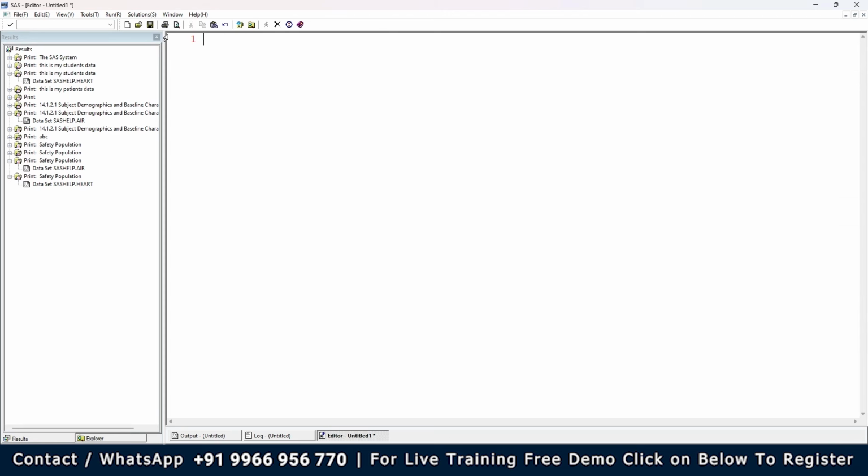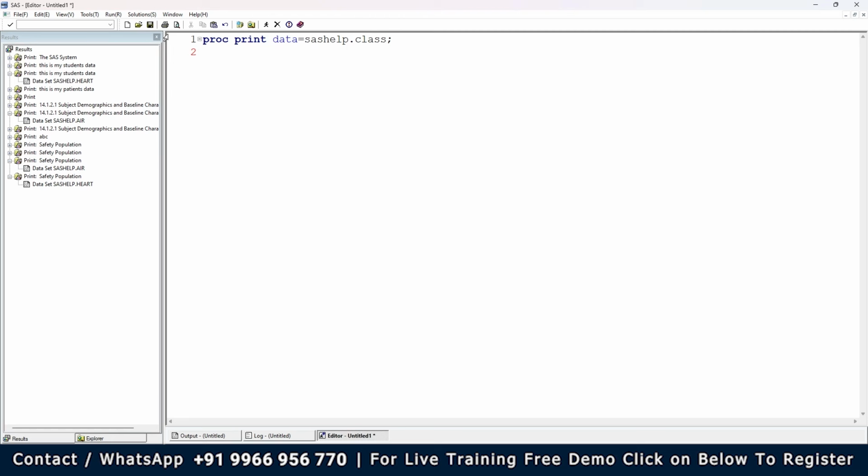So we have covered that. Let me just go through the next one. Other global options. What else global options do we have? So now imagine, let's say I'm writing proc means, it's a procedure. Print means I'm printing it. Data equal to data set name. So I'm writing SASHELP library with the name of the class data set.